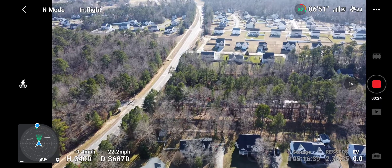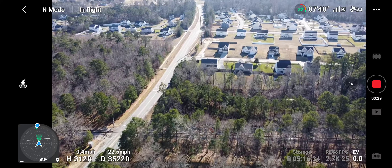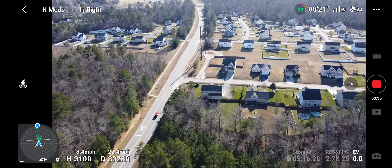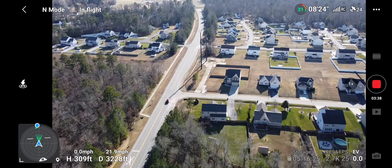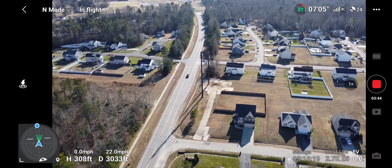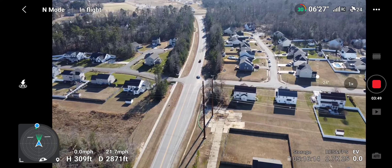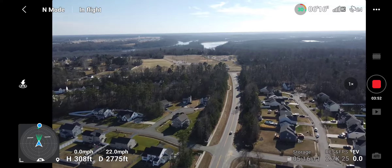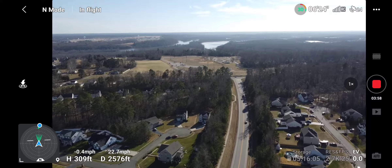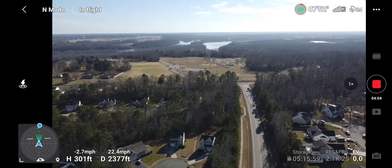Once I get a little closer I'm gonna lower it to avoid some of that wind — should pick up my speed a little bit. There are some power lines I have to go over that give me a little interference. I've got 31% battery left, which should be more than enough to get back and land safely. I'm actually coming from a park — you can see that open field over there. I did some exploring with the river earlier, but this was a great location to fly.